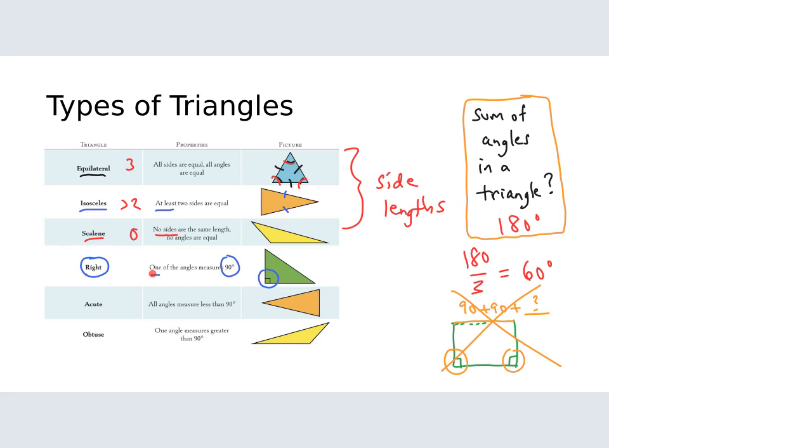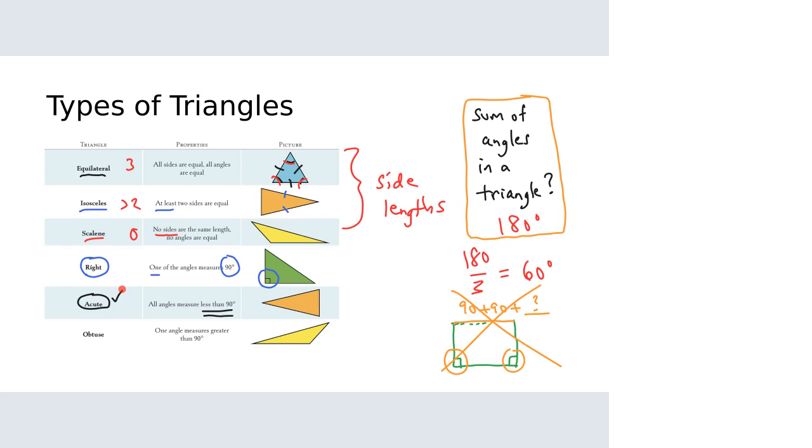All right, well, we could have a 90-degree angle. We could have all the angles be less than 90. And if that happens, we call it an acute triangle. All the angles are less than 90 degrees. They're all smaller than 90 degrees. Now that picture there happens to be the same as our isosceles triangle, and that's okay. That's just an acute isosceles triangle. But all the angle measures are less than 90 degrees. We call that an acute triangle.